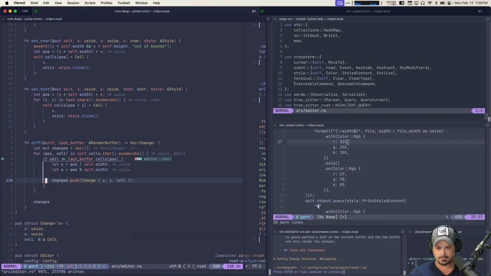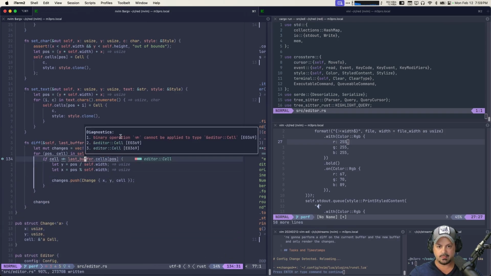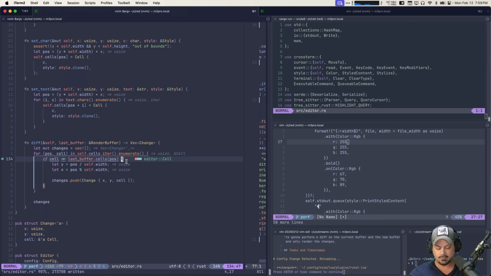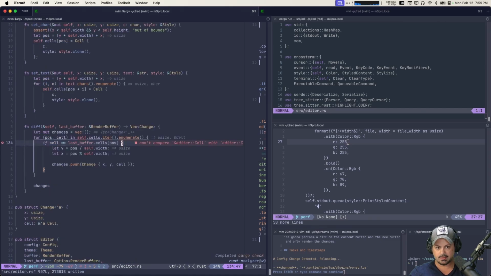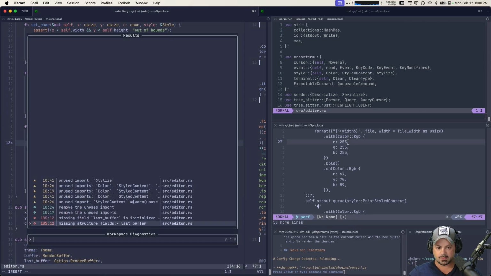Okay. What's the issue here? Binary operator cannot be applied to cell, because we're not using PartialEq here. If you go back, right. Okay. No, that's fine. Let's see what the problem is.